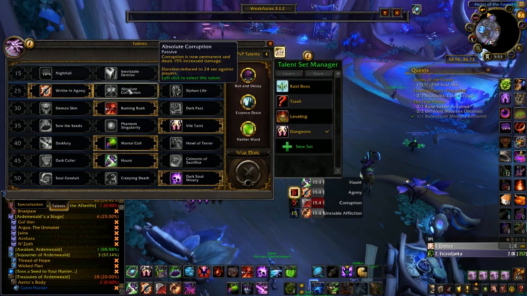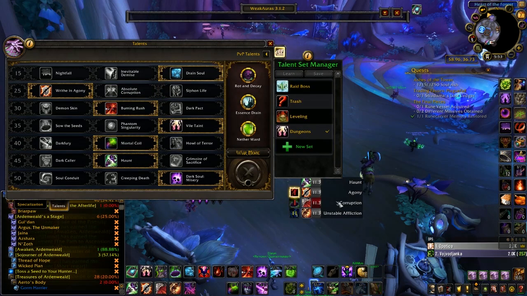For those of you who have the Absolute Corruption talent picked, you're not going to need this one, so you don't have to worry about it, because it's not going to work since it is not a dot that ticks out. It is just a permanent debuff that you're applying on your Affliction Warlock, there to stay.